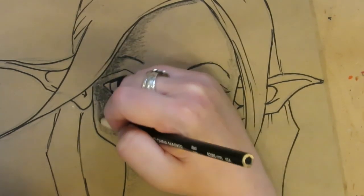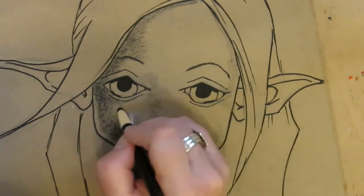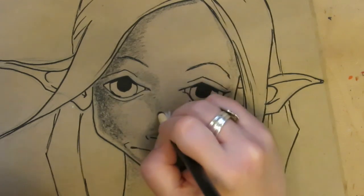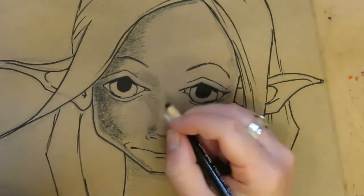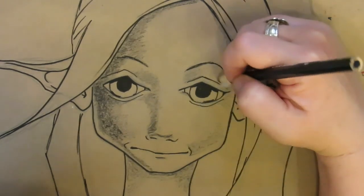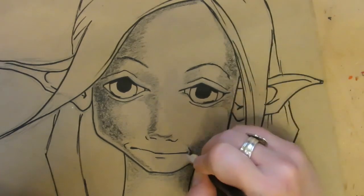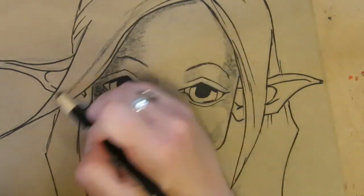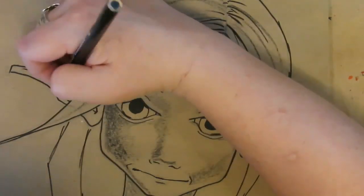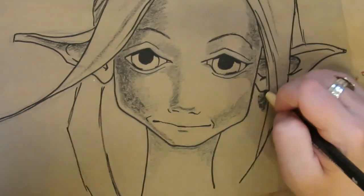This is like a grocery bag, so when you use a Sharpie, a lot of the little fibers from the grocery bag get caught up, and it dries my Sharpies out faster than if I were using it on regular paper or cardstock. So using the paint pens, it does a better job of gliding over that paper. That's why I'm using the Posca pen today, and it comes with different nib sizes, and I'm using both the 0.3 and the 0.1, I believe. So just so you know, you have options.